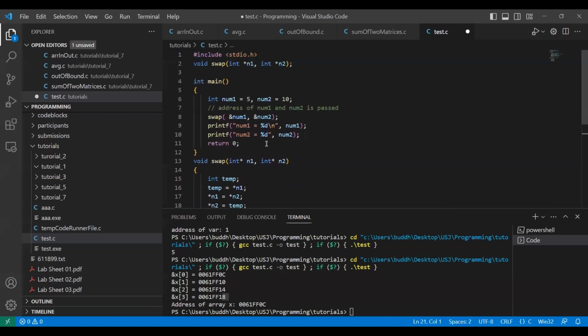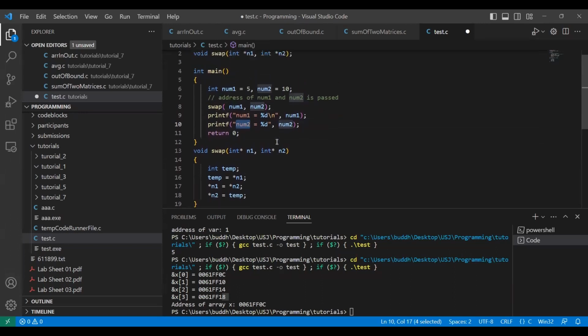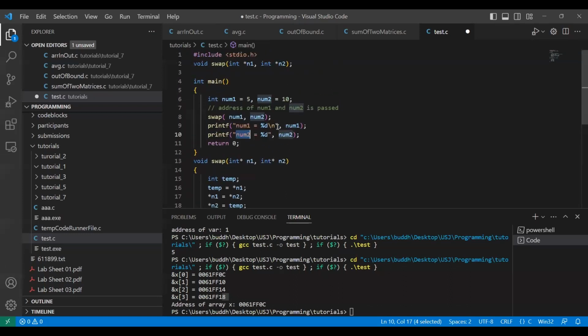So what I asked was, what I mean is we need to call this function and then we need to print this value. We'll need to print the values after the swap. So that means if 5 and 10, they should print 10 and 5.